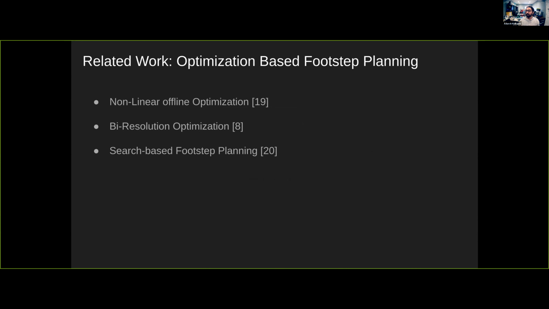So to talk a little bit about related work, there's really two categories I want to talk about. The first is optimization-based footstep planning. There's really a ton we could talk about here. I'm going to try and stick to a couple of salient concepts. The first one is the idea of offline nonlinear optimization. So this is the idea of where we've got some crazy hopscotch type terrain in front of us. We're going to stand behind it, look at it, map it out, solve some crazy terrain, take a literal minute or a literal 2 minutes, solve it, and then just execute that. There's no replanning in the process. So that's one approach that has shown success.